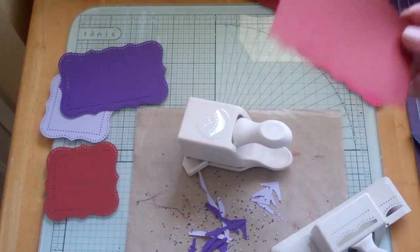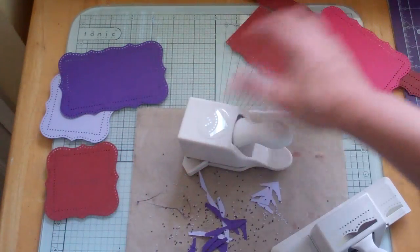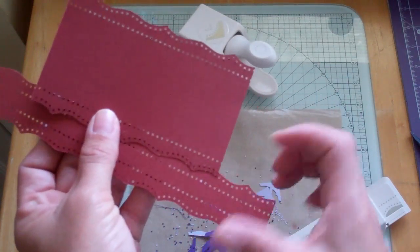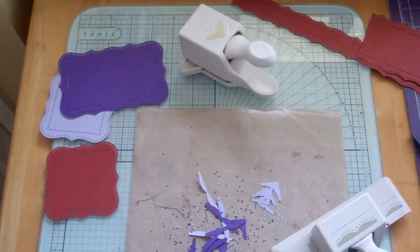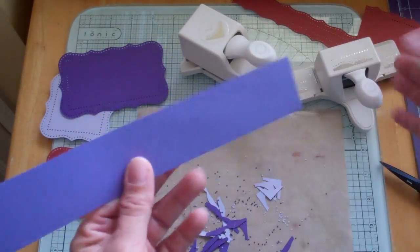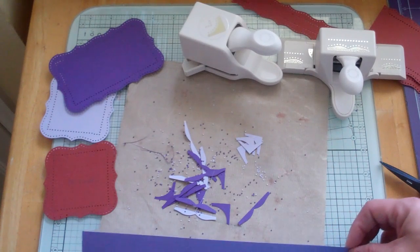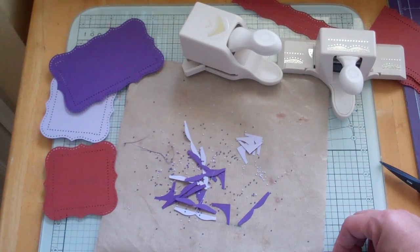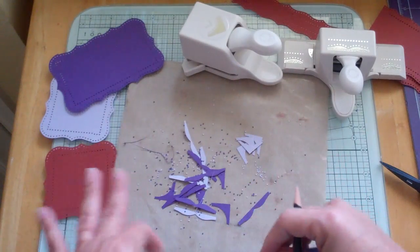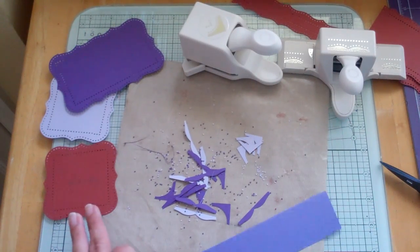All right, so then this one, when I did this one, I just went straight. I didn't do the corners on this one, and I'll show you. You can do the same thing. This is the same process, but this is a wider piece, and this is a thinner piece, like this one. This one is 1 1/2 by 12. Okay, so we won't do the corners on this one, but what I did, just because I wanted to find the center, is I kind of started in the middle. Just found the center with a pencil, just marked the center on this side and the center on this side, and I'll show you why.